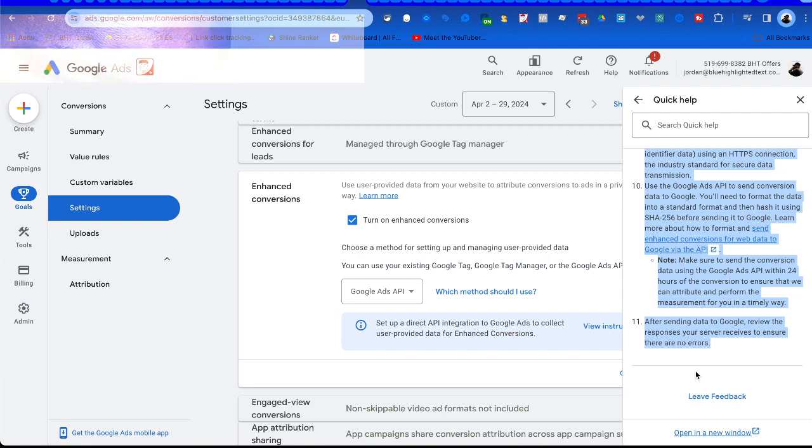Okay. It doesn't look like it wants to take.